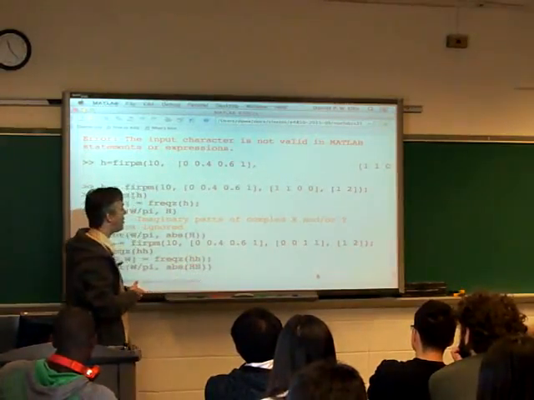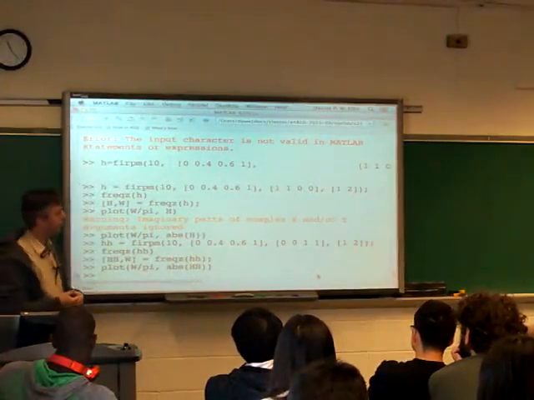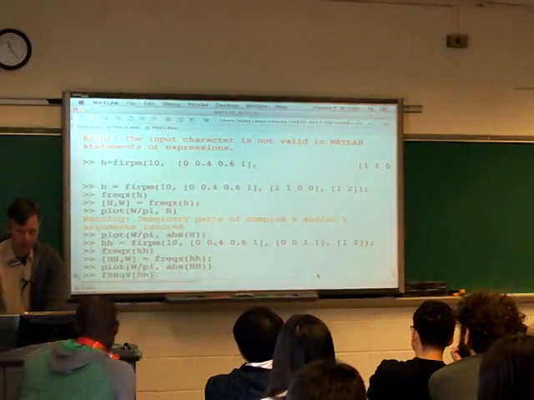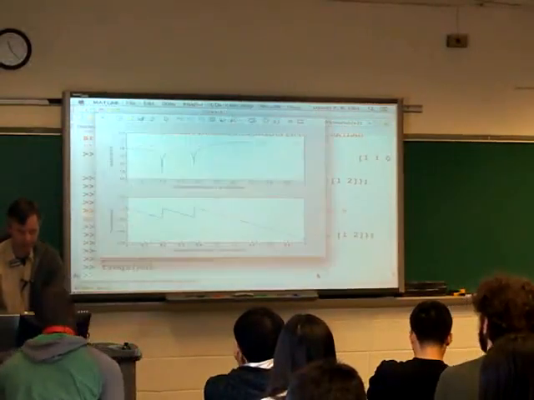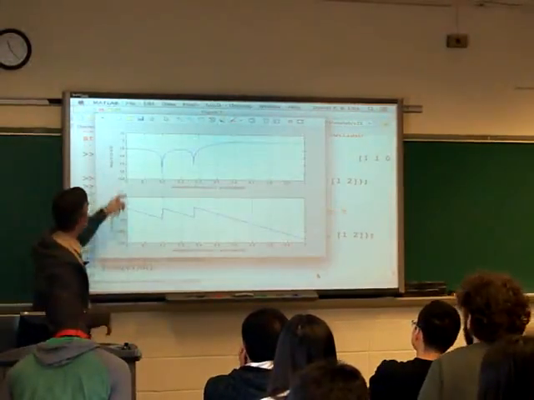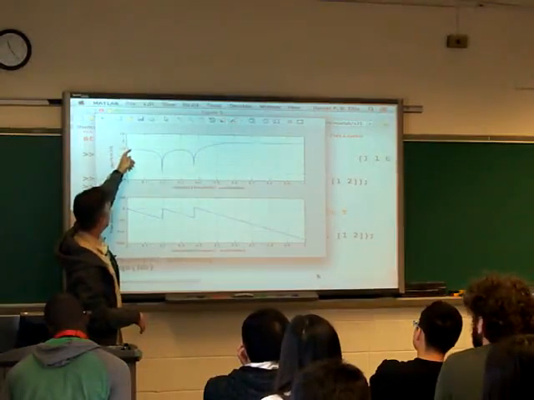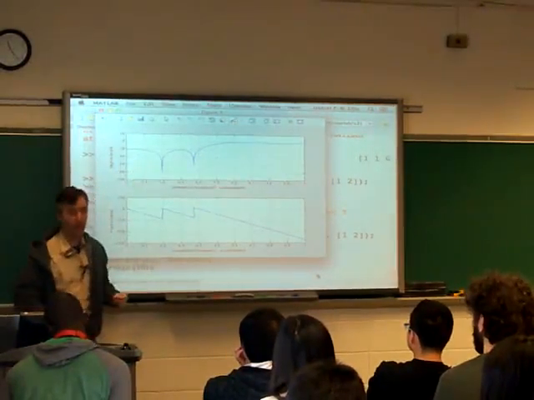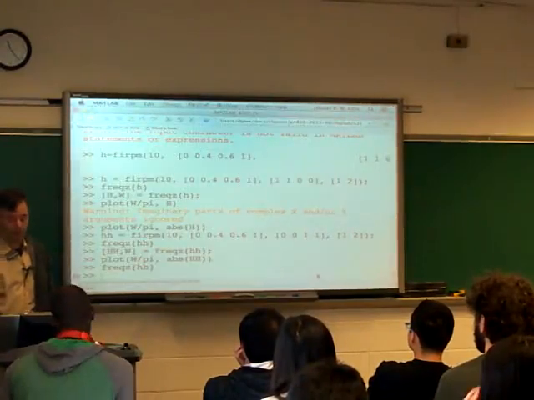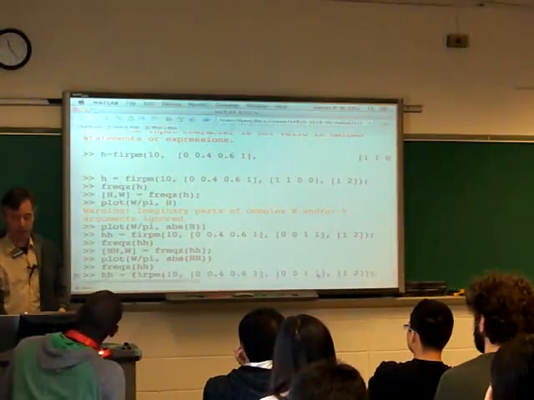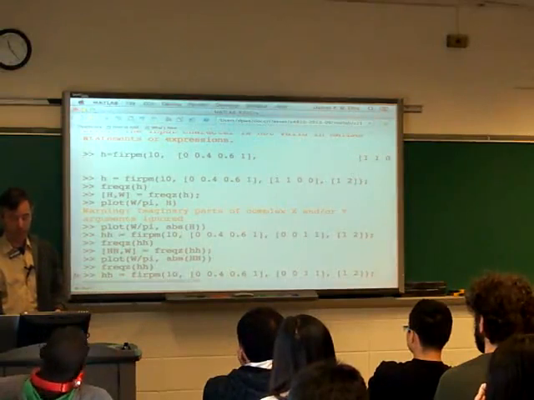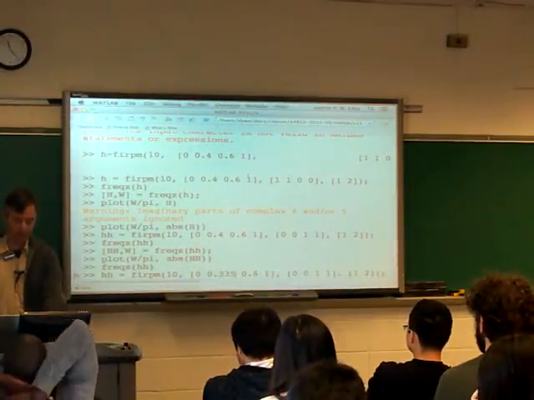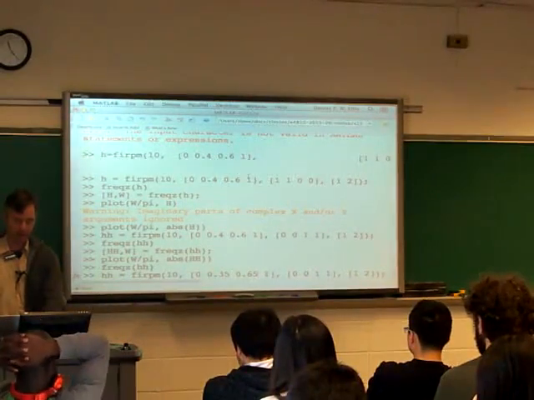So if you need to, if we look at the frequency response here, it turns out that our stop band rejection was only about minus 22 dB or something, which is not very good. We need more than that. Well, what we can do is go for a broader transition band, so we could make it 0.35 to 0.65, right?